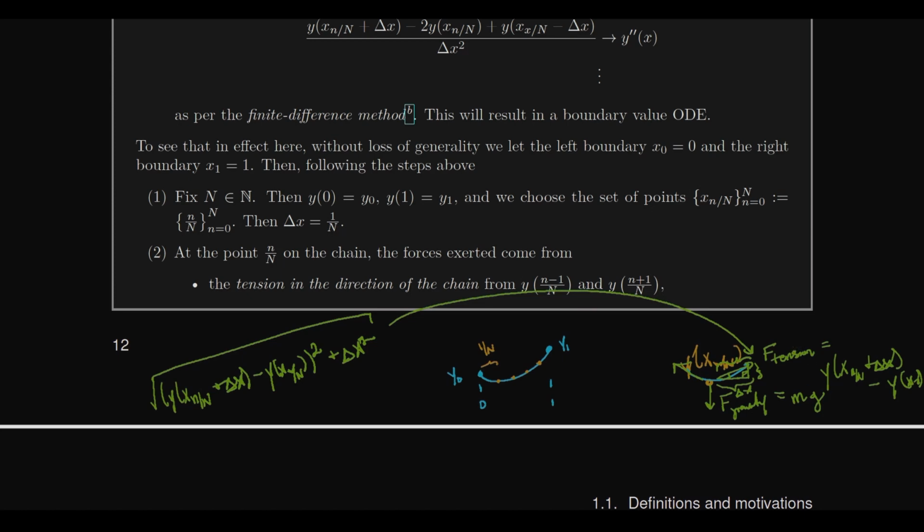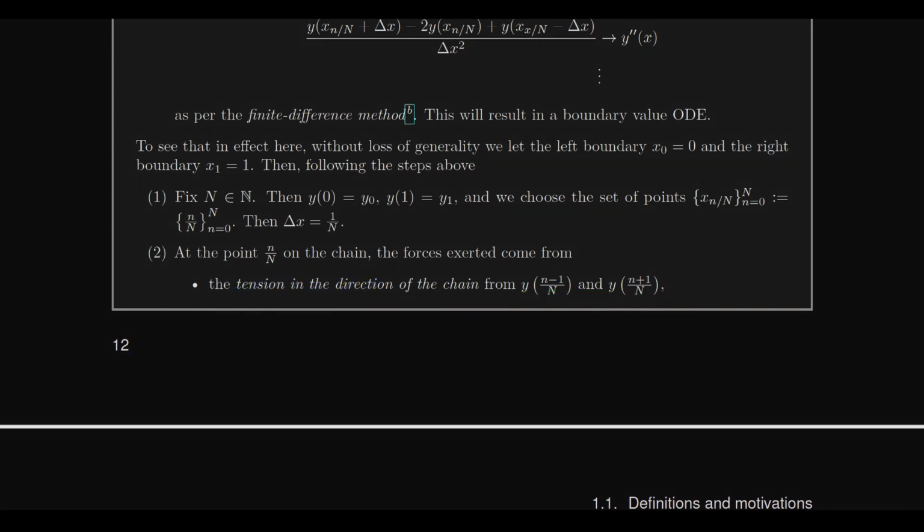But we only care about the force in the vertical direction. And so we're taking the ratio of the vertical change, which is given by that. We're going to take that divided by the total tension. So the amount that the tension exists in the vertical direction is exactly this quantity. And we can do this in both the left and right directions, right? But really what I want you to concentrate on is this giant quantity that I've just produced. This is the amount of tension that exists only in the vertical direction, because we care about the vertical difference on top, and we're dividing by the total length, which is the direction the tension exists in.